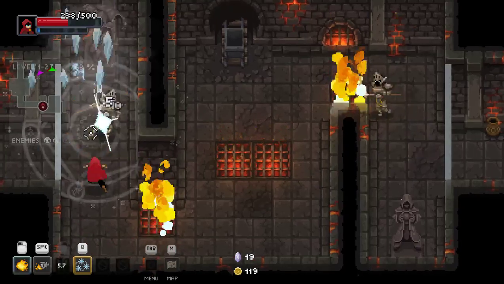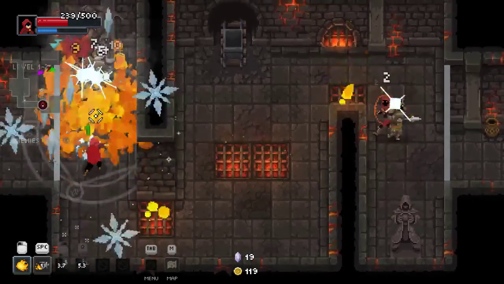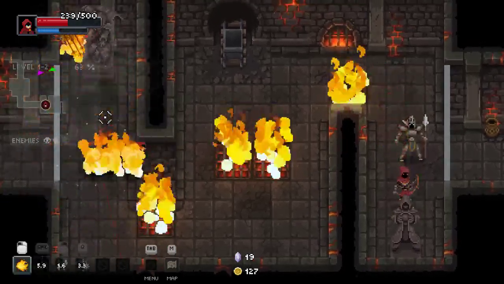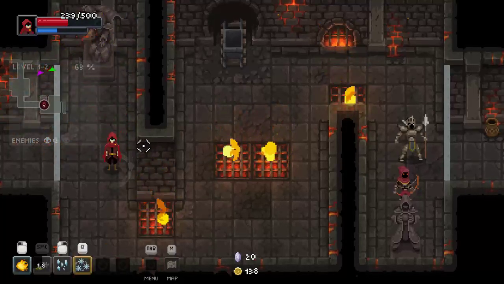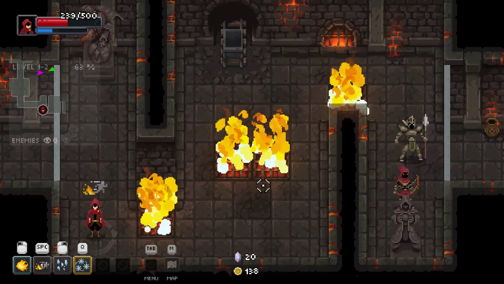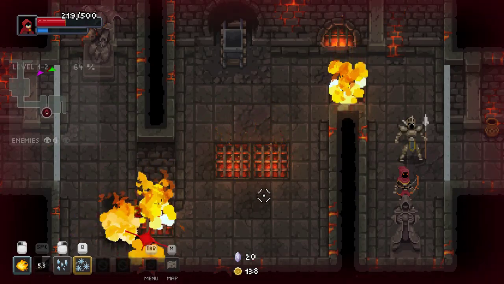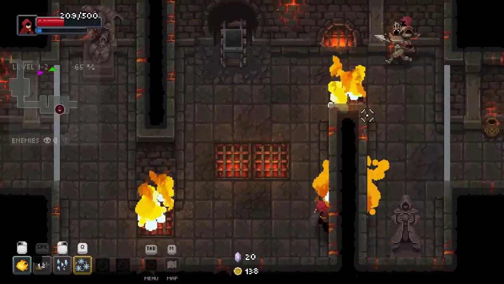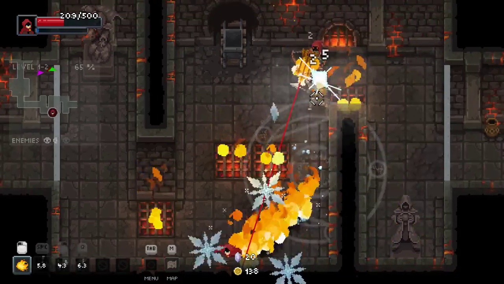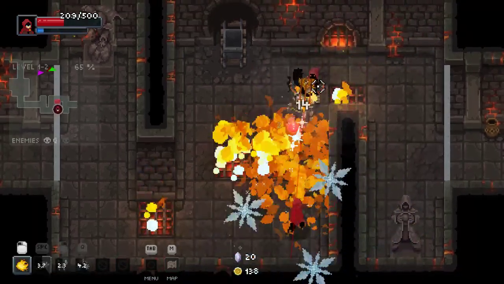Fire traps. Ooh. I can hide over here while you do stuff, do things. Oh, that's not what I thought it was. Hold up, I can attack you through walls. That sounds a little broken.